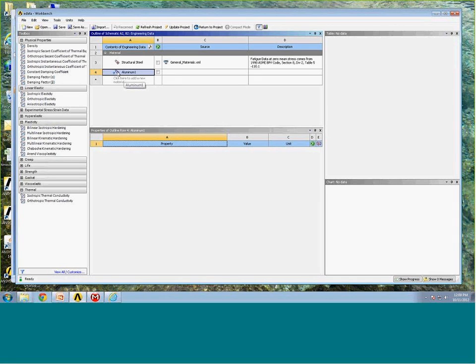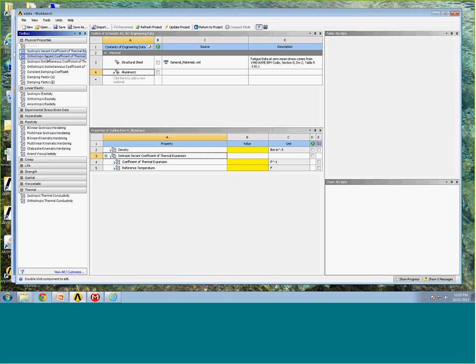So I have a question mark here, and that's because I don't have any properties defined for that material. When I want to add properties that are required for my thermal structural analysis, like density, include property. I want the coefficient of thermal expansion so I can account for the thermal strains. Standard value for that is secant coefficient of thermal expansion. Right-click, include property for that one.